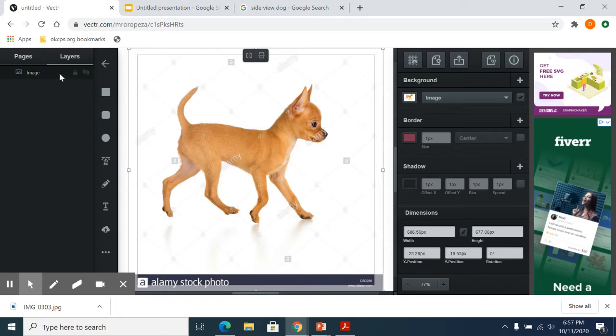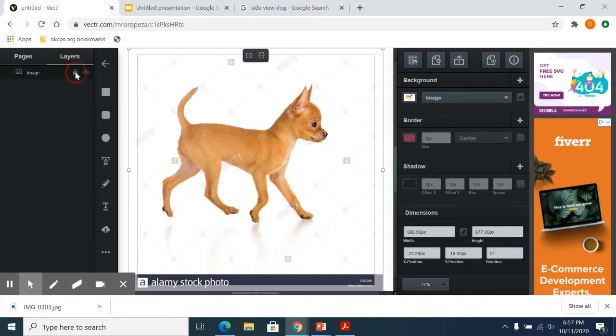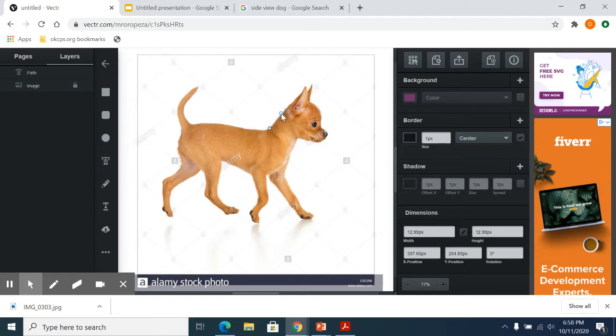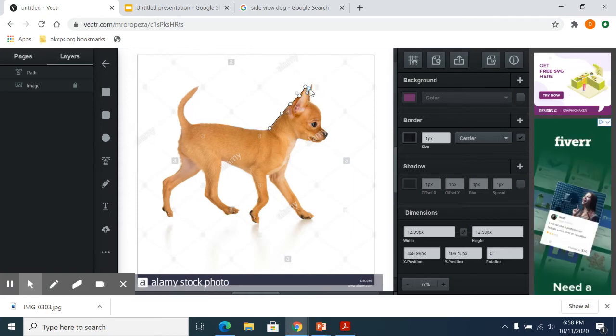I'm going to click on my image and lock it, so hopefully I won't mess with the image. I'm just going to use the pen tool over the image. So what do we do? We take the pen tool, and you can start anywhere you want. You're going to basically just outline the animal. You can add curves when necessary. Remember, it's just click and drag. When it calls for straight lines, you can make straight lines as well.